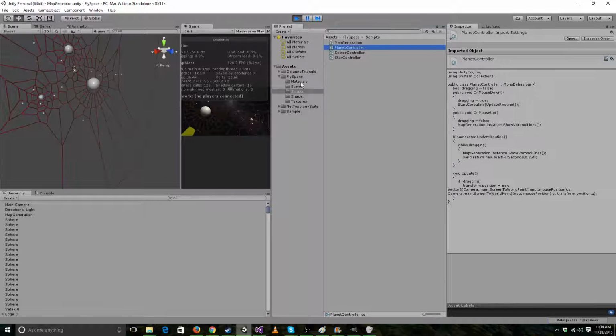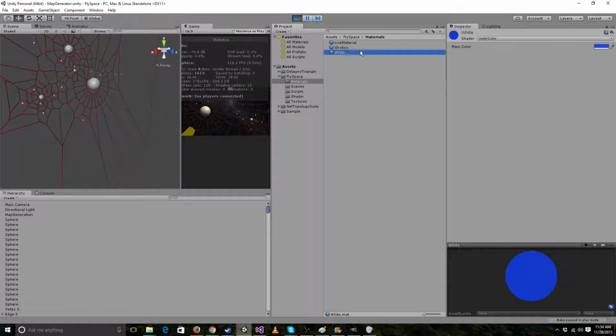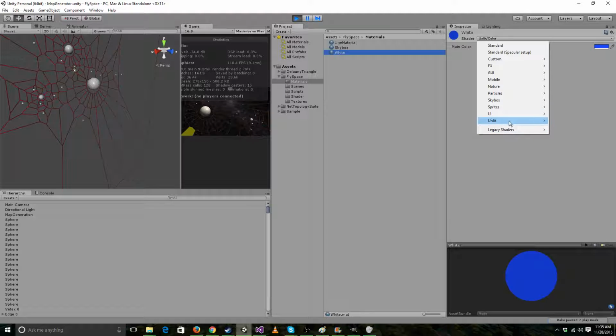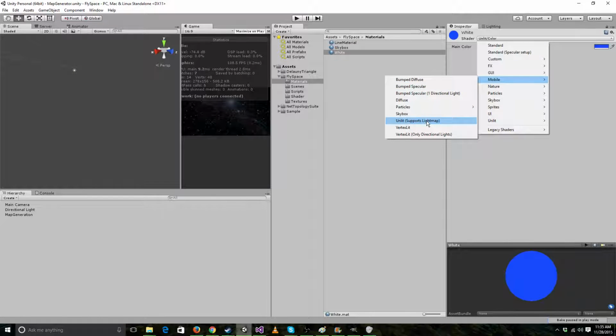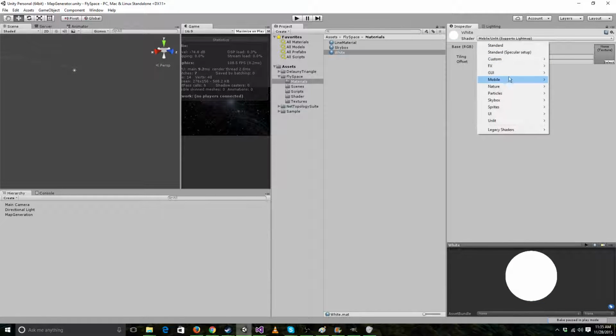Oh, let's see. So our material is the white, the unlit color, main color, about mobile. No. Huh.